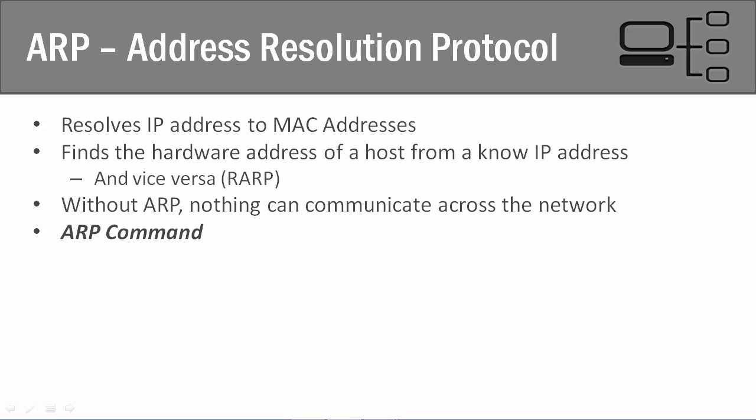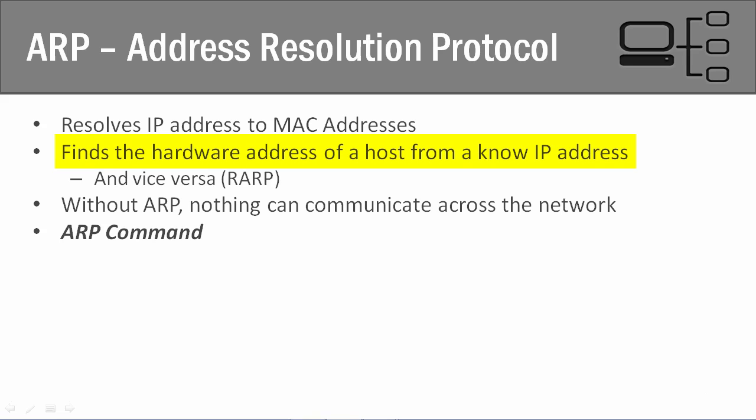So remember, we talked about switches, and switches build a table where they are identifying what port has what MAC address. Well, computers do a similar thing. They have a table within their system where they are aligning the different IP addresses that they know, and they're associating MAC addresses with them. And so, for example, if a computer knows an IP address of a computer that it wants to communicate with on the local area network, but it doesn't know the MAC address, it can send out an ARP request.